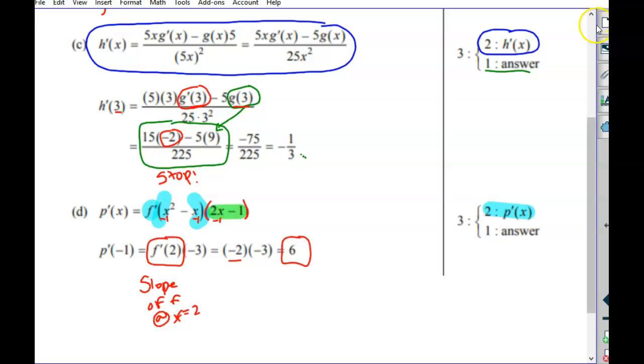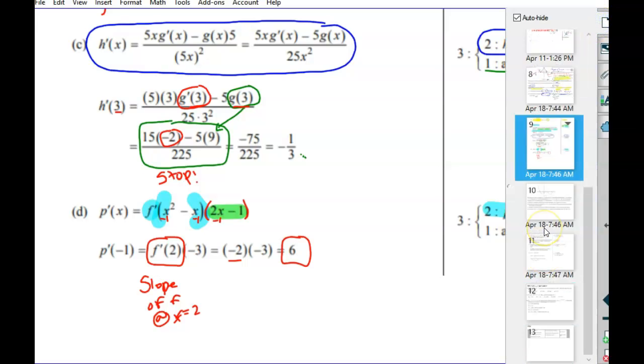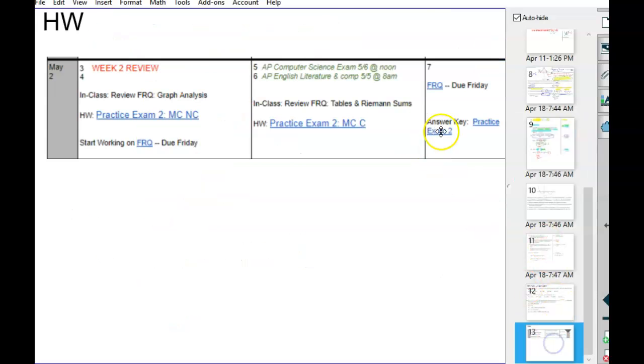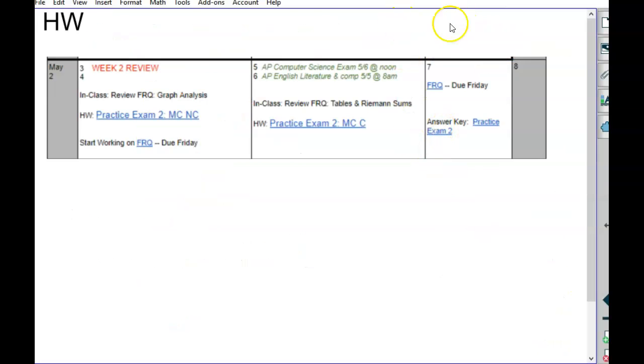All right. So I just looked and we had about 10 people submit their work from last week. So you got to remember your goal is to correct 1 multiple choice and 1 free response and submit that from last week. And then we're doing the same thing this week. The only difference this week is the answer keys aren't attached. The answer key is separate. All right? And do as much as you can or as little as you need to, depending on if you're taking the AP test or not.